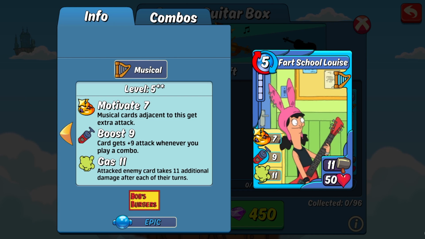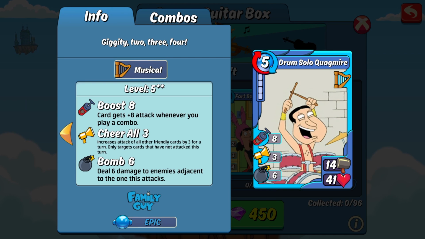So as far as epic pre-combos go, this is one of the ones you're going to want to hold onto and not recycle if you can get some quad fuses of it, as it does work great on defense. In comparison, the other epic pre-combo, Drum Solo Quagmire, is just garbage. His attack is nothing special, his HP is nothing special, and even his skills aren't that great.